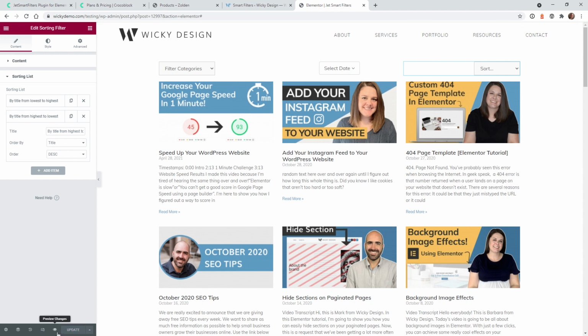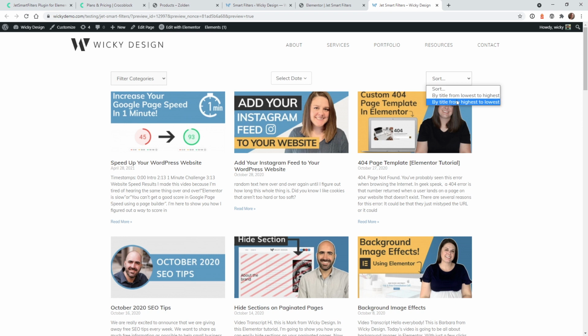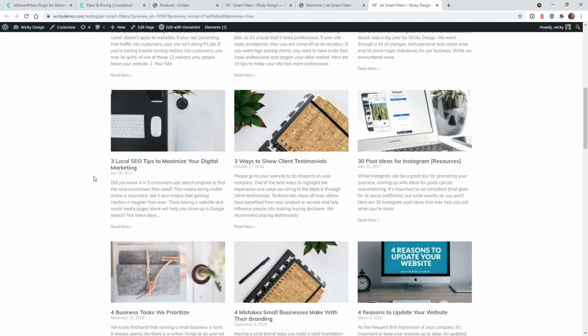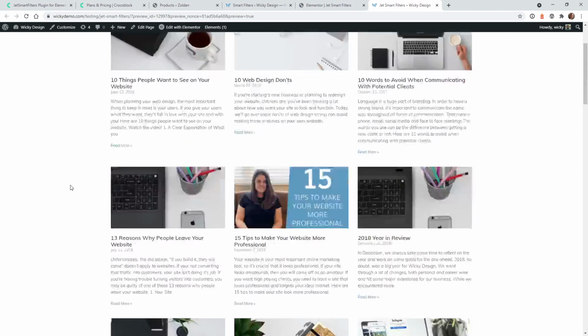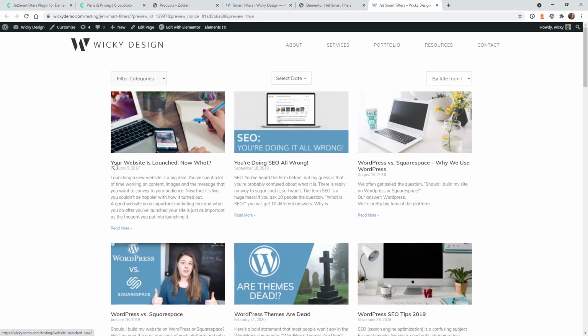Hit update, and let's do a preview and make sure that that works correctly. So sort title by lowest to highest, and you can change what that says in the settings there as well. So this will be anything that has a number in the title will go first, and then it will start to go into A, B, C, D. So that's perfect. Works good. And lowest, so this will be anything with Y or Z's at the end. This shows up first. Yep, looks like that works.